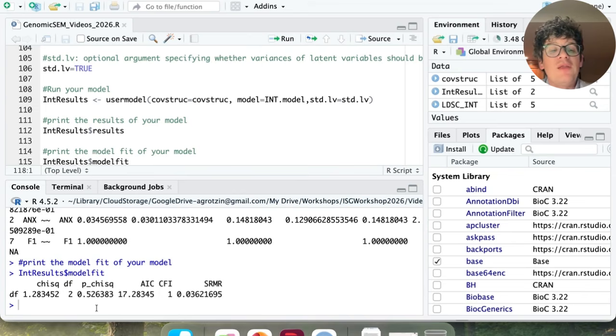The main things that I'm going to be looking at in this output are the CFI and the SRMR in these last 2 columns here. So CFI is the comparative fit index, where values closer to 1 are considered better fit, higher than 0.9 is considered acceptable fit, and SRMR, the lower the value, the better. SRMR of 0 is perfect fit, less than 0.1 is considered acceptable, less than 0.08 is considered good, less than 0.05 in the excellent range. But these are very subjective and somewhat arbitrary cutoffs that are based largely on simulations, based on phenotypic data. These are rough cutoffs in the same way that p less than 0.05 has always been the subjective cutoff that the field went with.